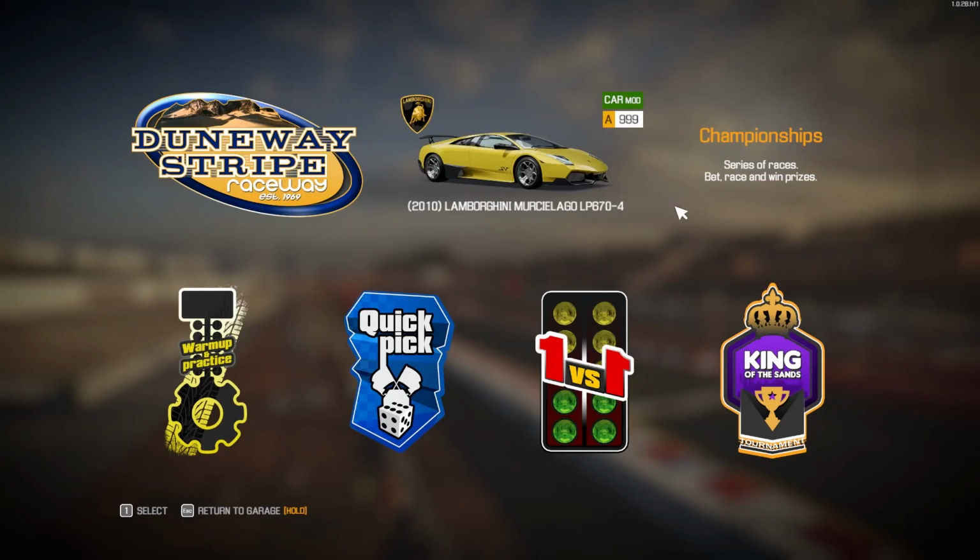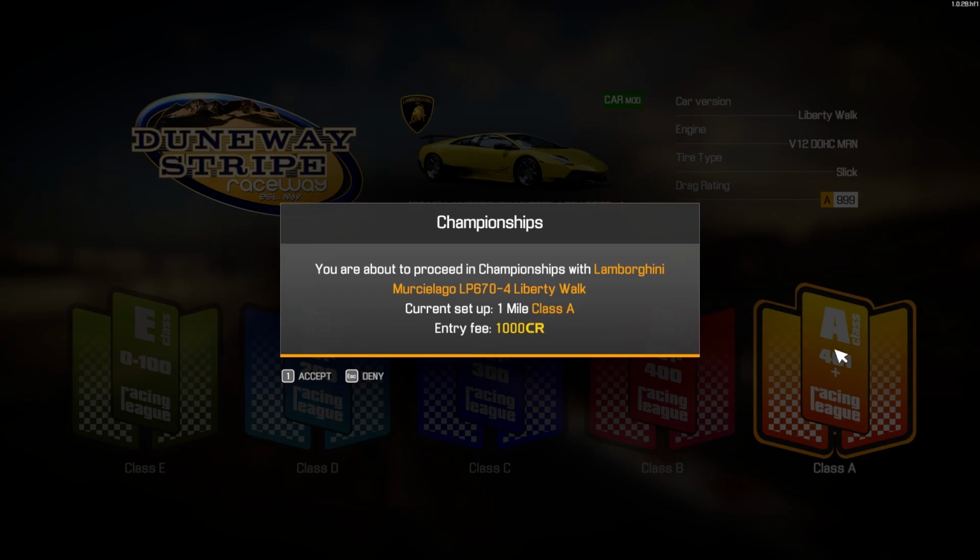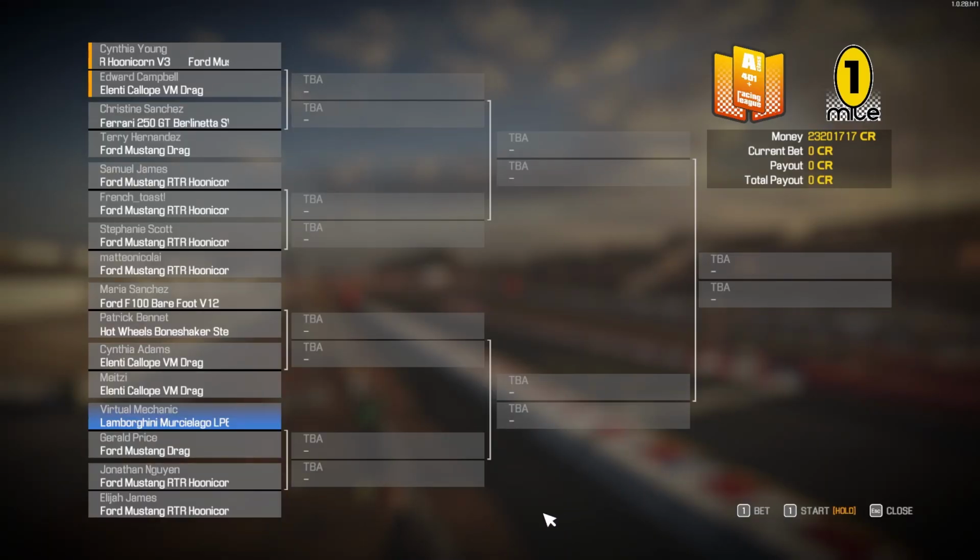On the drag strip with the Lamborghini Murcielago, let's get into it. King of the Sands, 1 mile, A-class, pay the entry fee. Who have we got today? Our first race is against the Ford Mustang drag. That should be quite a hard opponent. Metzi's in. Nice to see you in the VM drag. Very glad to see that. That is the current speederboard champion, so that's cool.